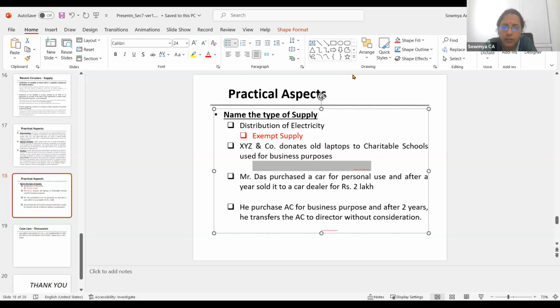Yeah. So there is a thin line of difference. You could always argue that there is no quid pro quo in return, and it is used for charitable purpose and those kind of things. But in this present example, it is used for business purpose and then given. So obviously, there will be a tax impact because ITC would have been claimed on this transaction.